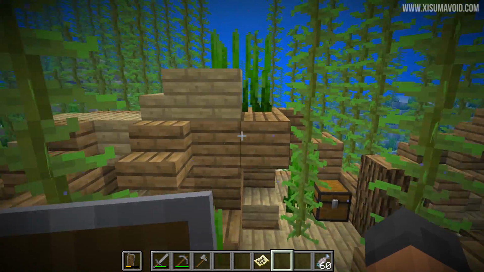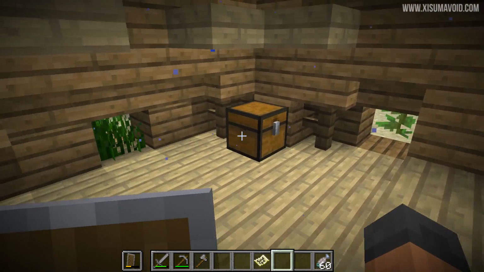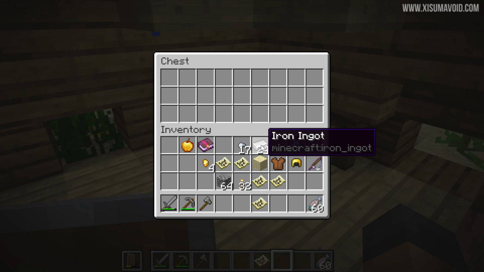And then inside the main room of the ship down here, you can see we can get into it because there are quite a few blocks missing on the shape of the ship. This is where you get your main loot. In here you can get lapis, you can get gold, emeralds, and of course diamonds. In our case we got 1 diamond, but you can also get golden nuggets, iron nuggets, and lots of iron.